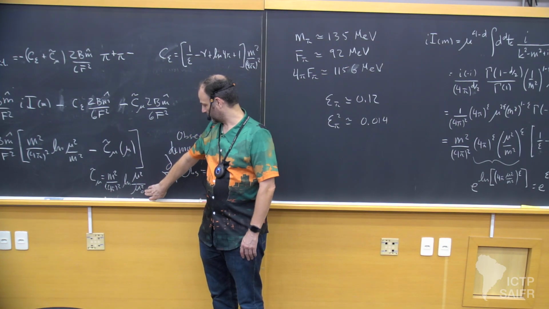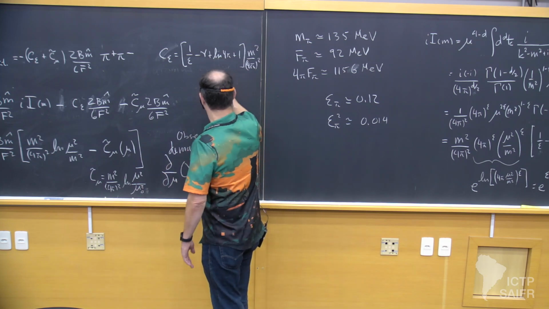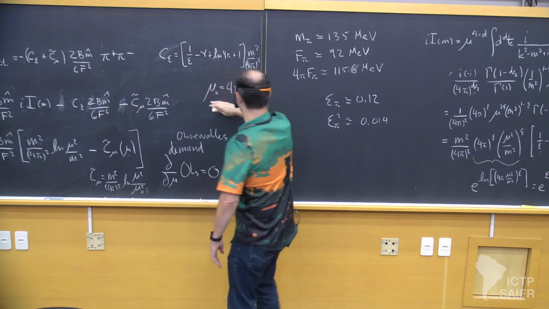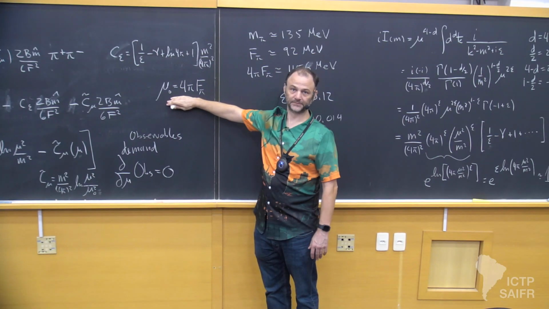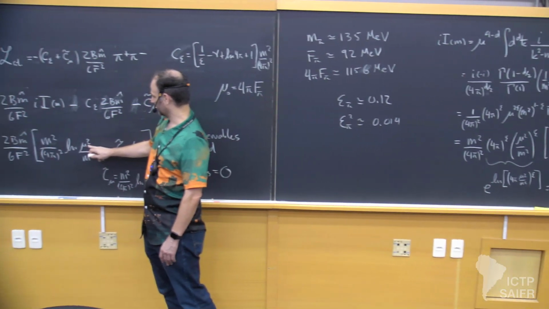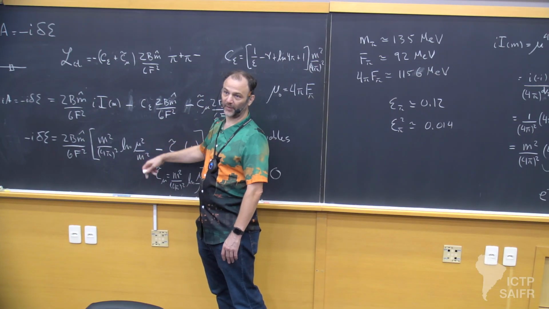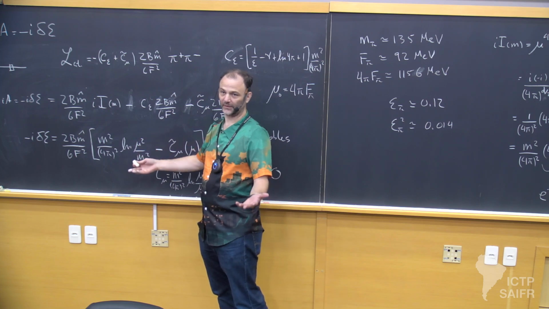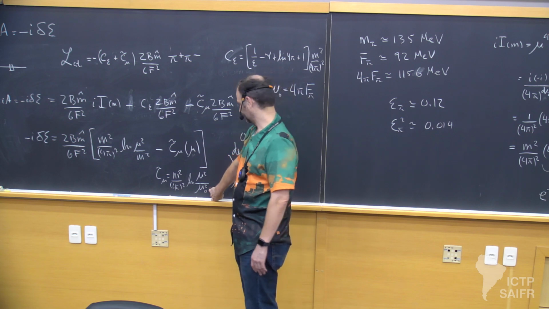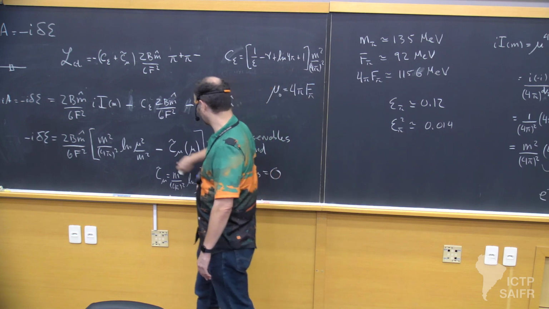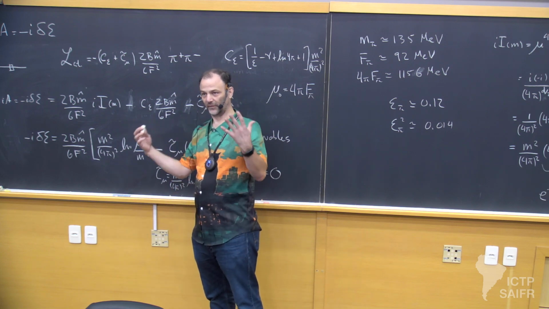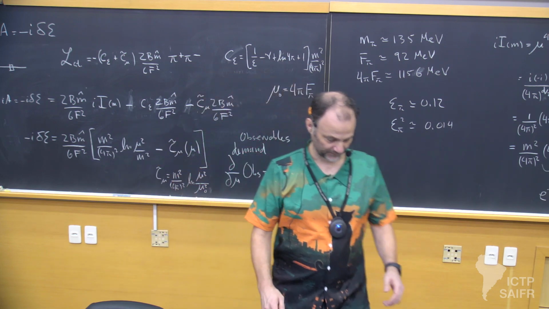And typically, you'll set mu naught to something like a cutoff of the theory. So in this particular case, a convenient choice is to set mu naught to 4 pi f pi. Because then you'll see, if I set mu to 4 pi f pi, then I get m squared over the 4 pi f squared, which is the small expansion parameter of our theory. So that's very convenient. But then that means you set the scale mu naught to 4 pi f pi. But the actual mu dependence exactly cancels in the sum of the terms. So that's critical if your theory is going to make sense.